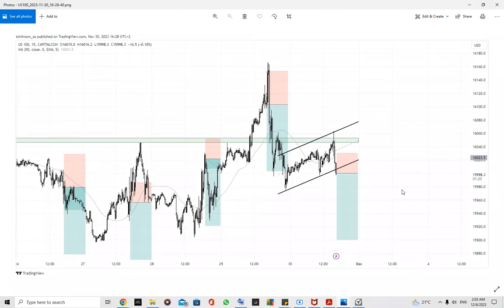Now I have to share the signal. This is what I do. I see that okay, we have already hit the resistance level and we pushed. This week confirmed that okay, the price is going down. The buyers failed to close this trade as a bullish candle. It closed as a bearish candle and pushed down to this resistance level. It broke it, and now I have to send the signal.